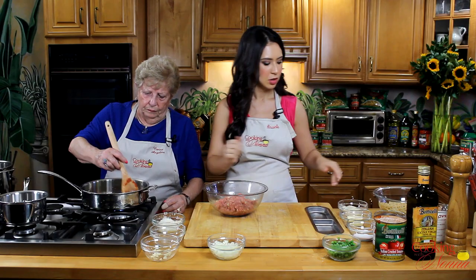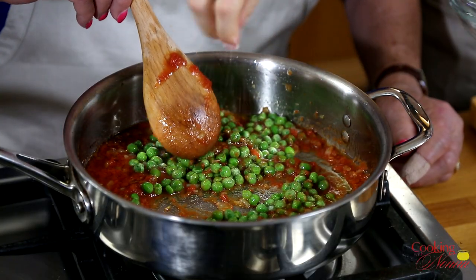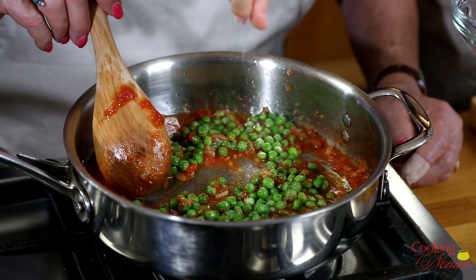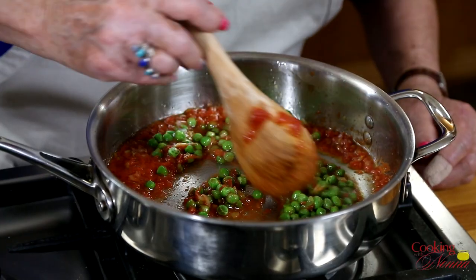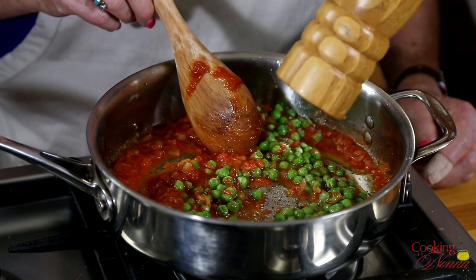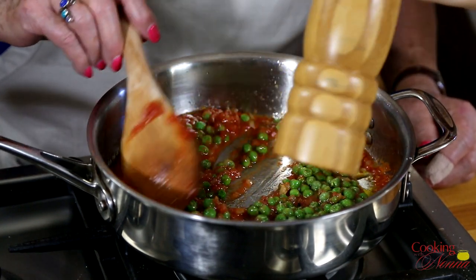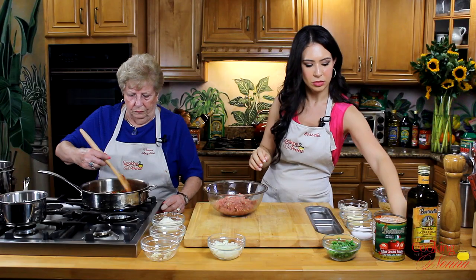Salt and pepper. A little bit of salt. And some fresh black pepper. And this is gonna give the meat a really tasty base to cook in. Now give me a couple leaves of basil.